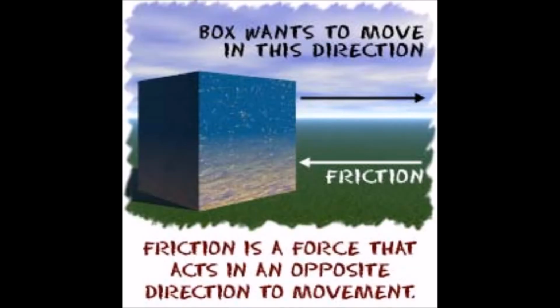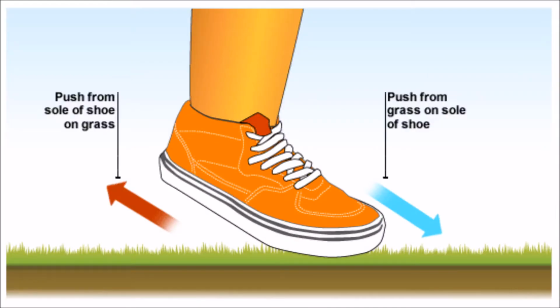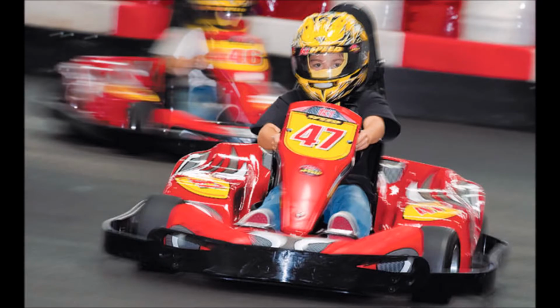The next word is friction, and that is the resistance of motion when one object rubs against another. An example would be if you have a car and you're playing with it on carpet. If you let that car go across the carpet, it's not really going to go very far because of the friction between the car's wheels and the carpet. And the last word is speed. It is just how fast an object moves from one place to another.